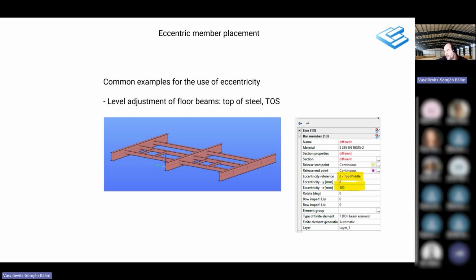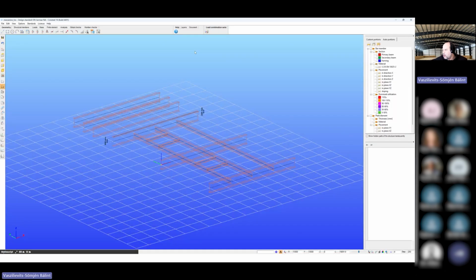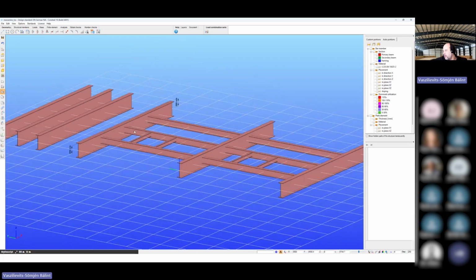This is a bit similar to what always existed, for example, in Tekla and many other software, that you can select elements and you can model them with eccentricity. There is always something important to remember, that it might be tricky to work always with eccentricity. Actually, eccentricity has always existed in Consteel. What is now different is that you don't need to calculate each time the different millimeter values to find out the correct shift, but Consteel can do it for you automatically.